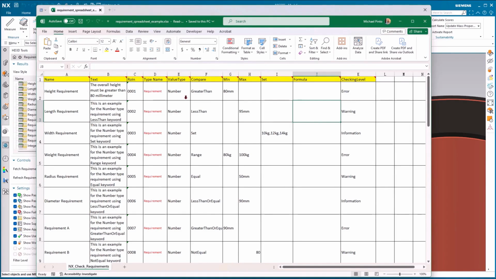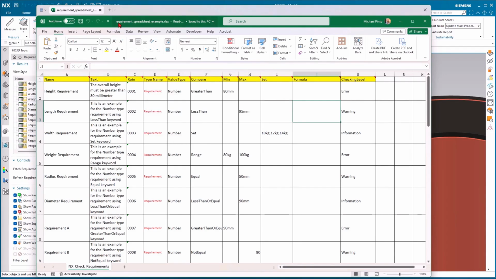Now inside of this spreadsheet that Siemens does provide as an example, you can see over here we have our name of the requirement, a text and overall description of what that requirement is doing. Also, you have categories here, and these different categories, if you look at the way the spreadsheet is built, you're going to have some nice descriptive information. All you have to do is move your cursor up to the header here, and inside that header you are going to see a description pop up that tells you about that particular column, what the information of that column is going to do for your requirement.